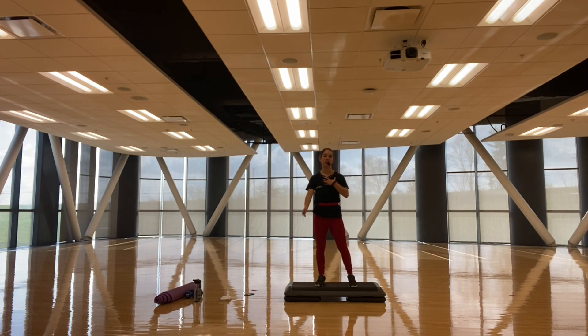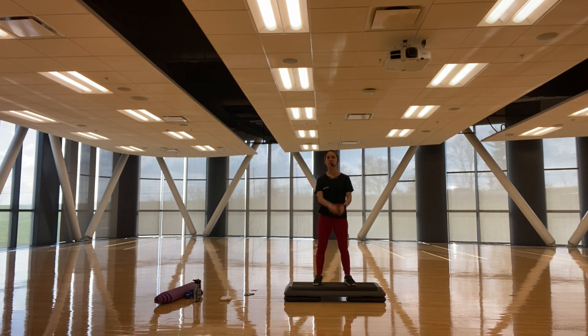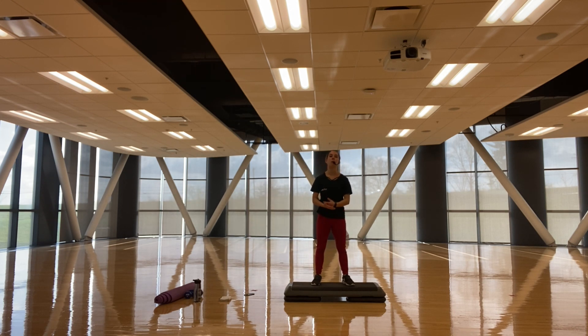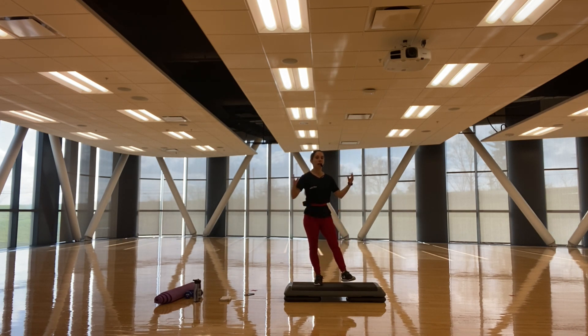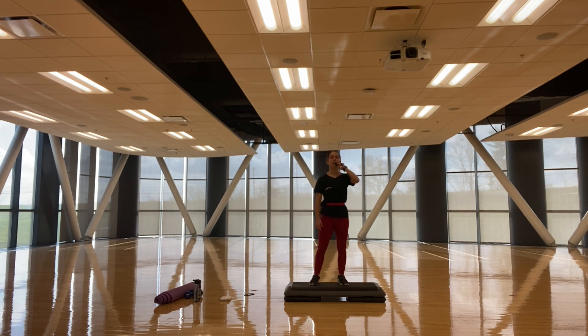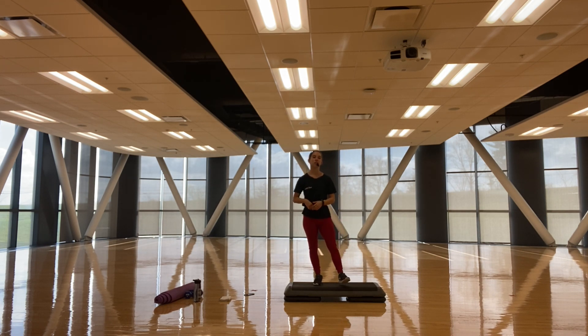Hello everyone, my name is Brianna Mon and welcome to Steps slash Cardio. This is going to be such a fun workout. We are going to be working on our endurance, strengthening our upper muscle groups, biceps and triceps, a little bit of our rectus abdominis, our oblique muscles and our transverse as we will be rotating with jabs. Then we will be having a lower body section where we will be firing up those glutes, our hamstrings and our quads. Then we will finish out with a cardio burner, then we'll cool down.